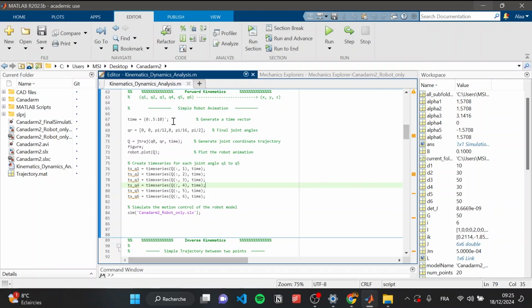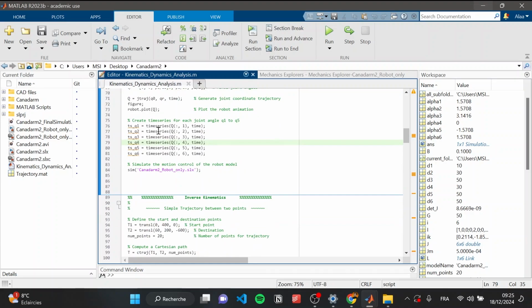After that we use the jtraj command to create command signals between these two configurations, and then we performed the simulation in the joint based figure, and after that we created different time series which represent the signals to use in the Simulink model.